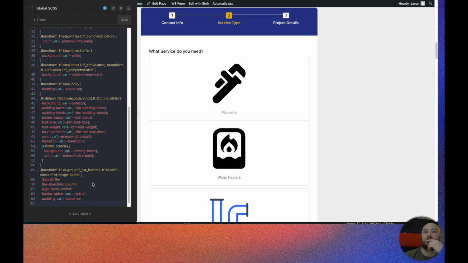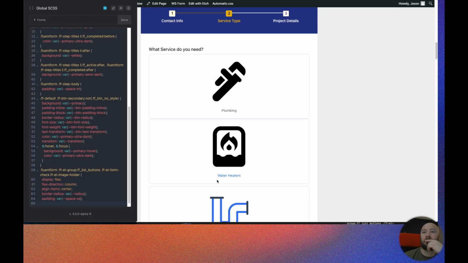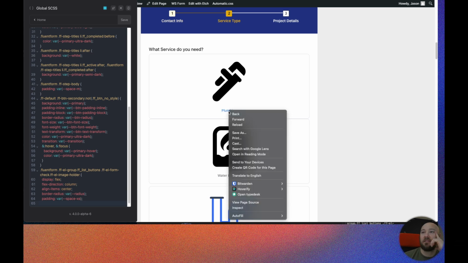I want to work on my colors here and sizing.